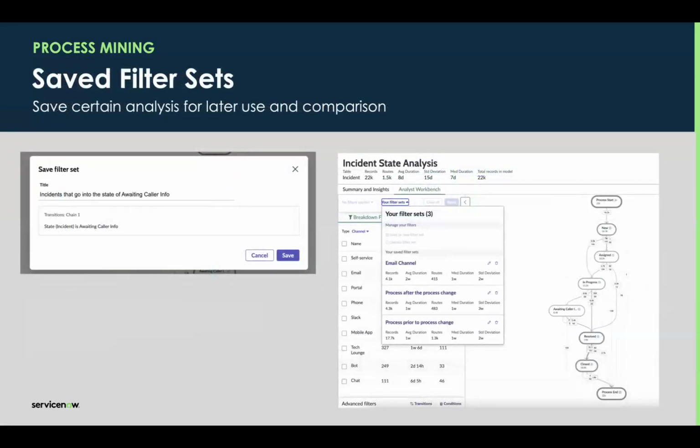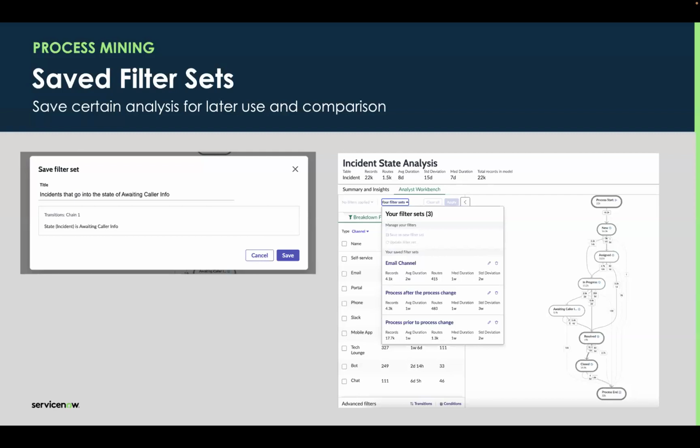Now, as you start using all these different ways to filter and isolate your data, you're going to start seeing some interesting things. And then you may want to compare a filtered map to an original or something like that. When you find these unique scenarios, you're going to want to come back to them later in conversations or with others in the organization. And you might want to do some comparison analysis, as I was just saying. So just know that you have the ability to save the scenario as a filter set. So each time you open the project, this saved filter set is going to be available to you.